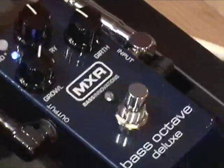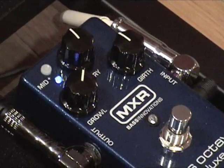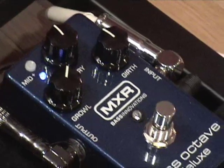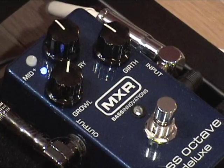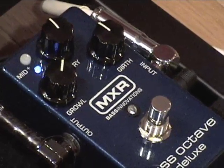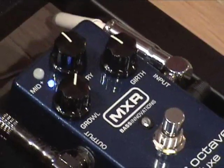It tracked well. Single notes only, but you know, that's the best way to use an octave pedal anyway. And I think J.K. Lee's about the only guy that got away with using an octave pedal on chords that I'm aware of. I'm sure you'll let me know if I'm wrong.